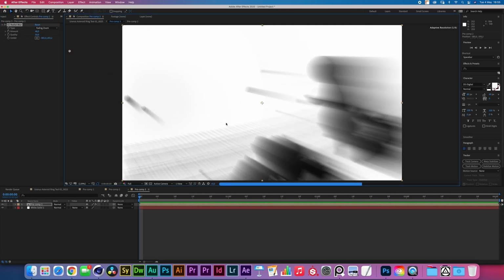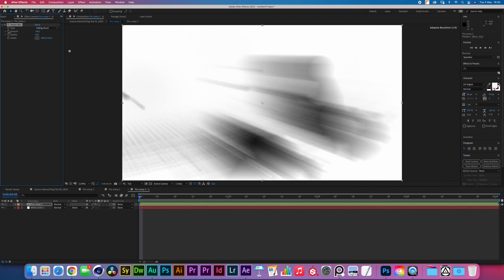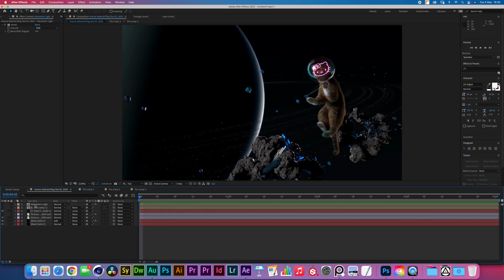Yeah, somewhere there. It's very cool. You can create these streaks. You can even make them go inwards, which is a bit strange, but you can do it. And yeah, here you go. I'm adding a channel invert effect so we can use this as a luma.